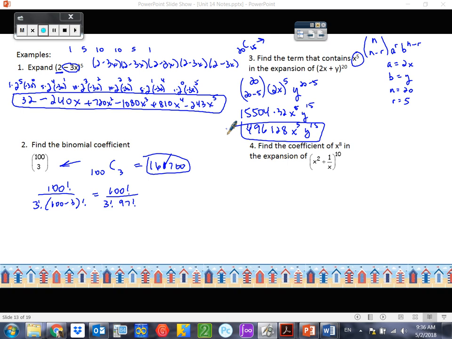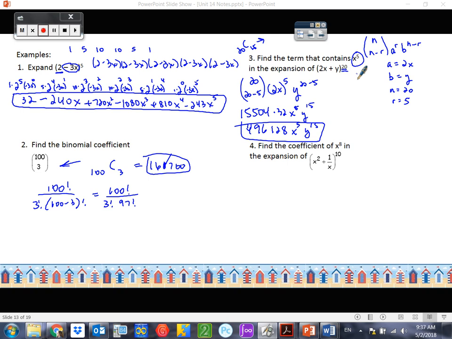All right, that's not too bad, right? Are we okay with that? If we were to do that expansion of 21 terms, actually, because the expansion is always one more than the power, that would be the term that had the x to the fifth in it. Okay?